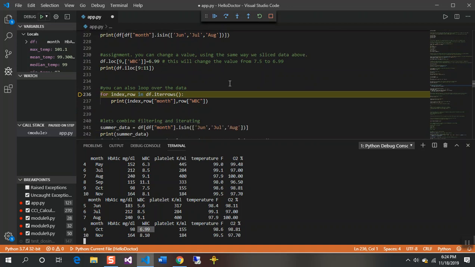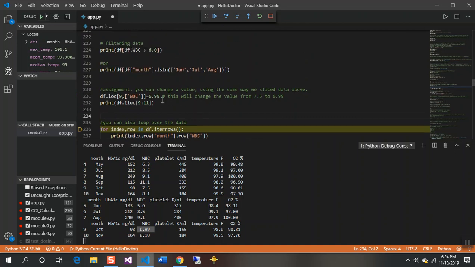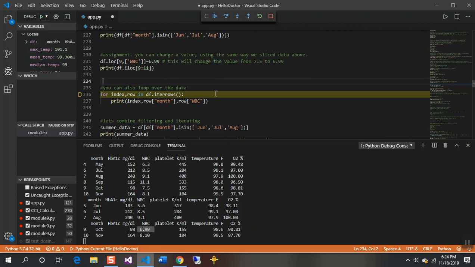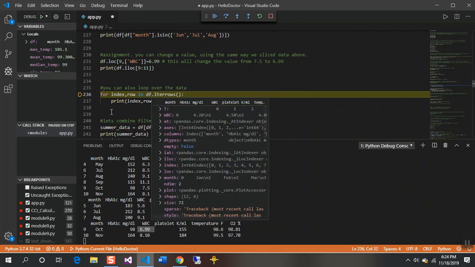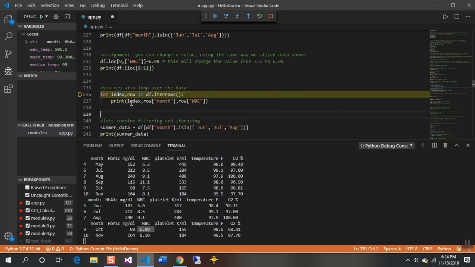Okay, and then if you actually want to get your hands on the data, because the data frame is a little bit of an abstract concept, I just wanted to show you how you could get in there and grab each piece of data and do things with them yourself, with the normal Python tools that we know, like for loops and if statements. If you don't want to use the built-in Pandas stuff, because maybe you want to do something manually that Pandas doesn't know how to do and you do, this is how you can get a hold of all the data. It's called iterrows, iterable rows. And just like before, it returns us the index and the row.